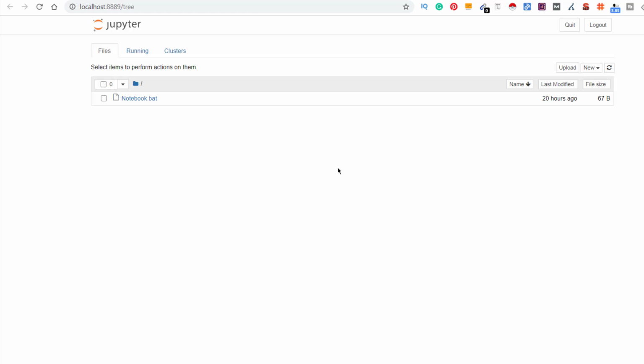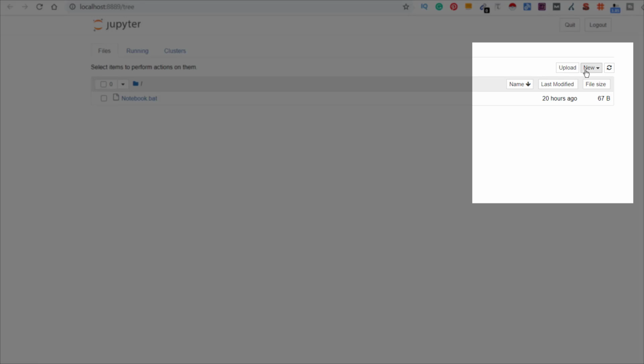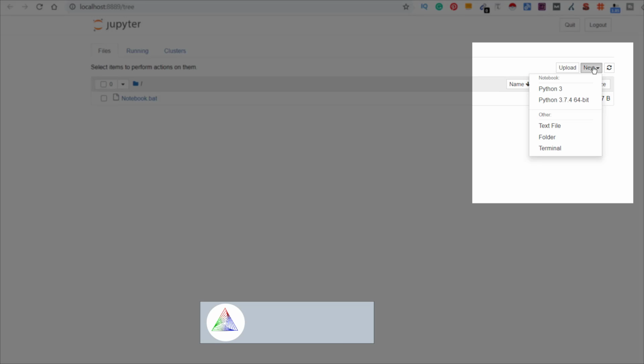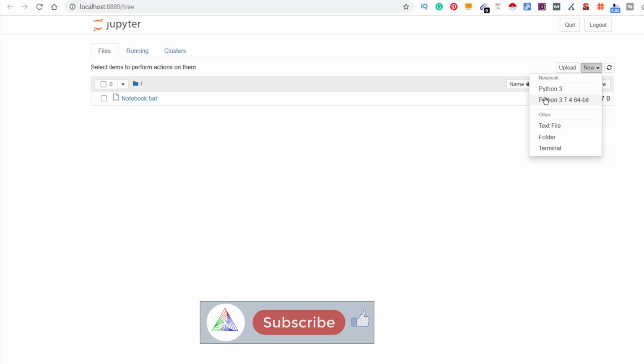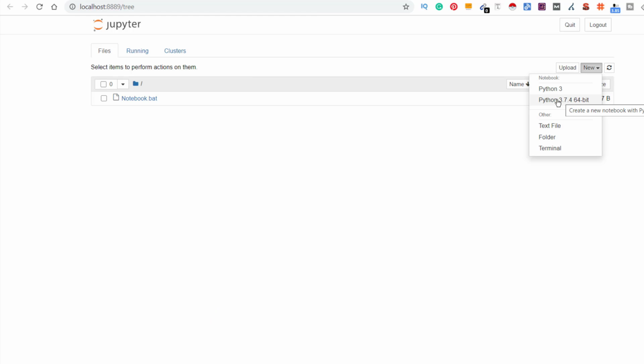Now once you are in the Jupyter Notebook, you need to create a file. I'm not talking about uploading a file right now in this section. We will start from scratch, so we'll create a Python file. You can create a new file by clicking over New, and then either you choose Python 3 default, or you can choose the current version which is installed in your system. I'll be preferring this one because this is the exact version I have installed in my system. So click on this one.